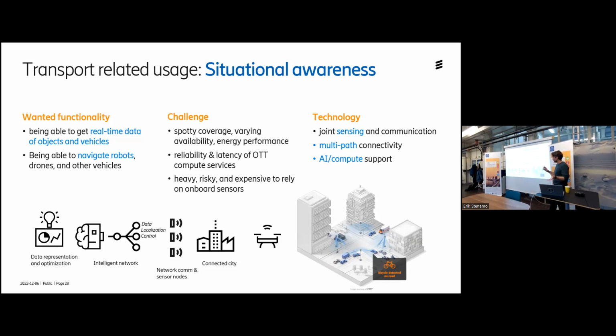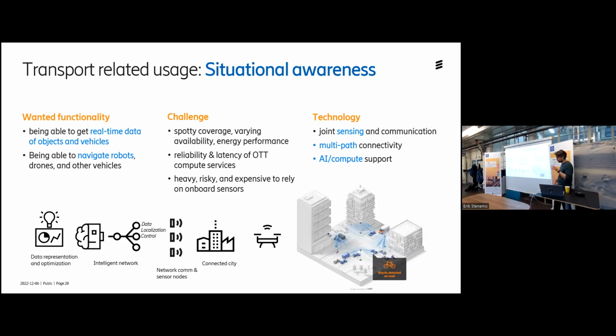And relying on onboard sensors, you can do that today. You can equip a drone with lots of different sensors, like cameras and radars, etc. And that's possible, but it's heavy, and you don't really know what these sensors are capable of always, and they drain the battery. And it's kind of expensive to rely on your own onboard sensors. So it's better to use the sensors that are available around you. And maybe not only that, maybe you will still have some onboard sensors, but at least you can benefit from the sensors around you. So you want to be able to see around corners, etc.